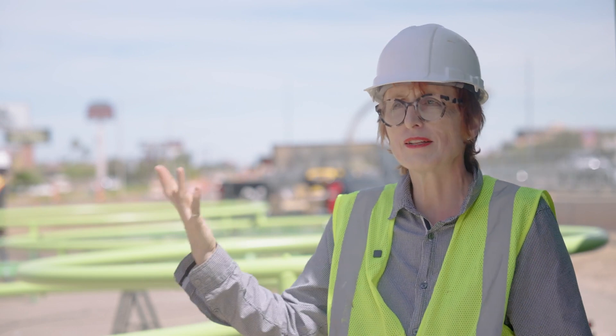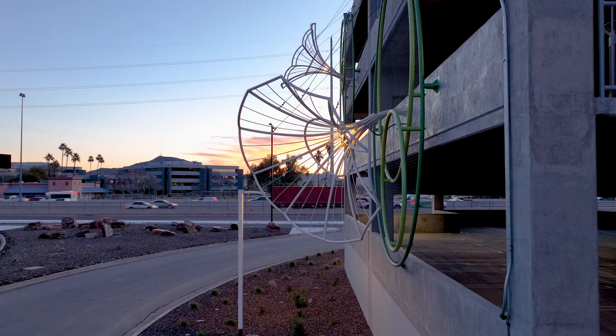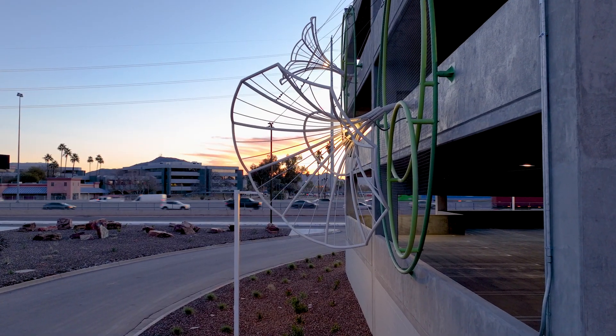All my work is really site specific, so part of what I love doing is that I get to go to a place, learn about it, talk to people, research it. I feel like I get to make a piece that's just for Phoenix — I would never make this in Seattle, I would never have dreamt it making it in Baltimore. This is a Phoenix piece, and I love that kind of fit.